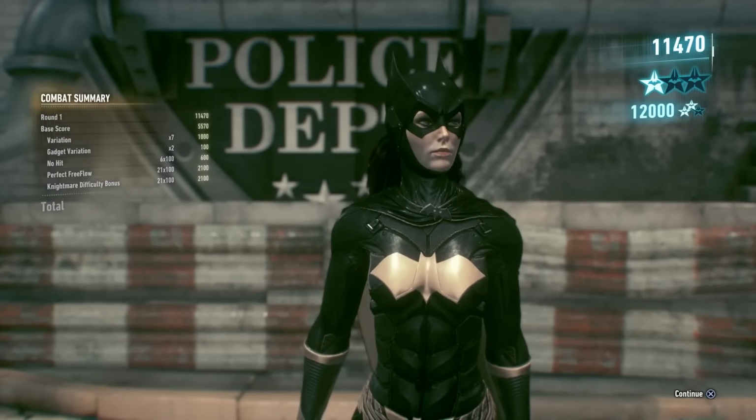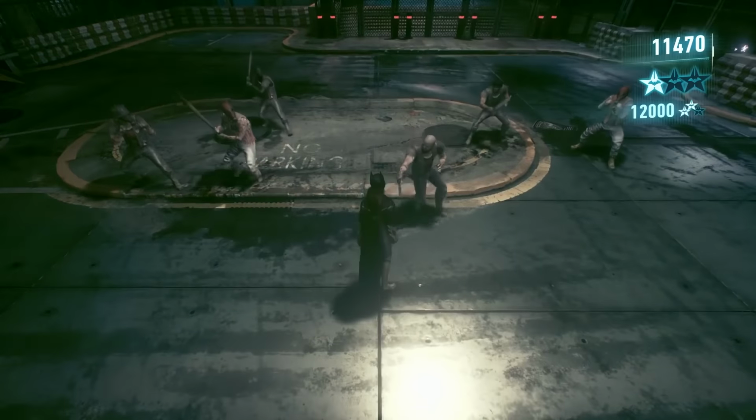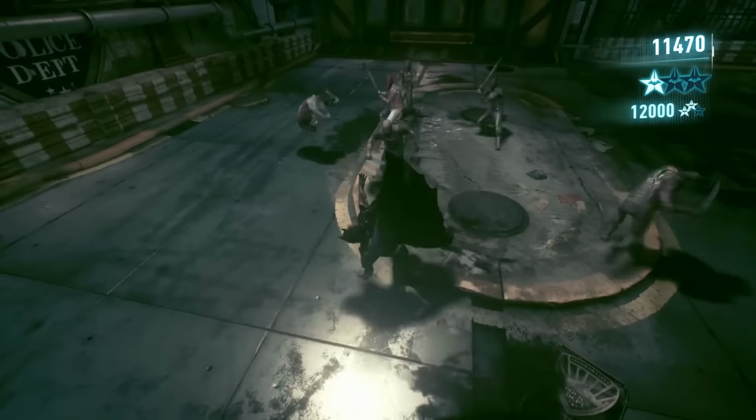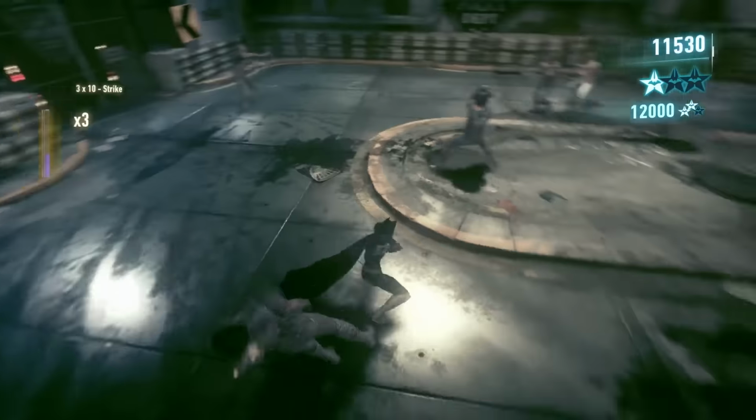Ooh, that is a lovely take. Now it's the end of round 1. Let's see how Harry's doing. 1 star already. How are you feeling about that start, Harry? Pretty confident. Feeling pretty good. Awesome stuff. So there's a nightmare difficulty bonus that Sefton was talking about. Your perfect free flow bonus. So basically you get perfect free flow bonus again if you're playing on nightmare difficulty.